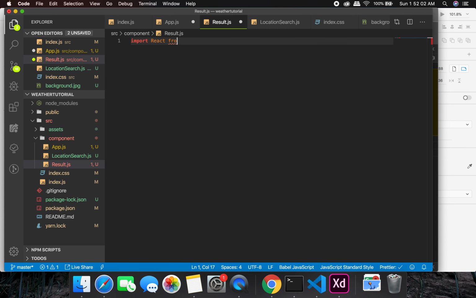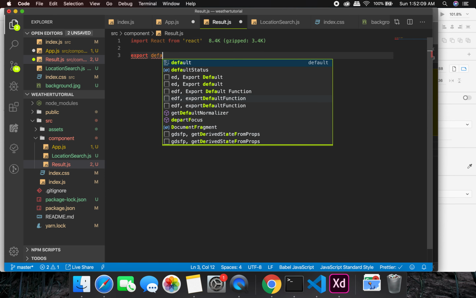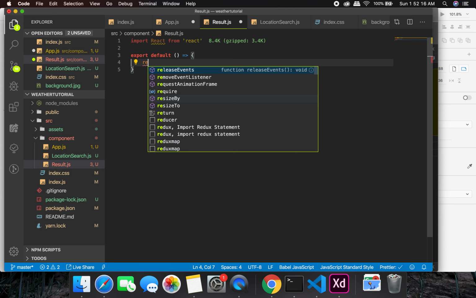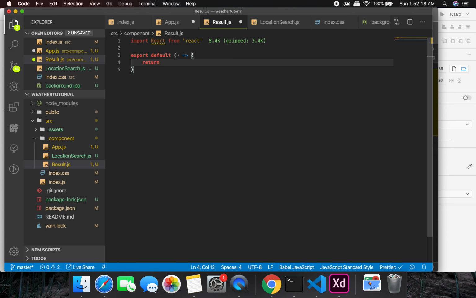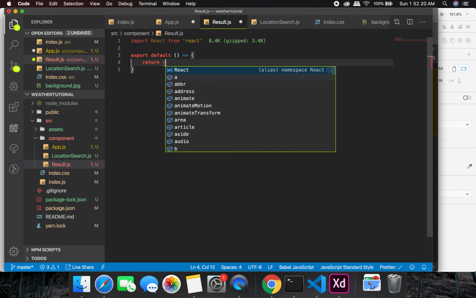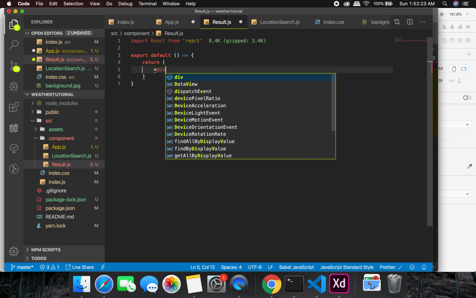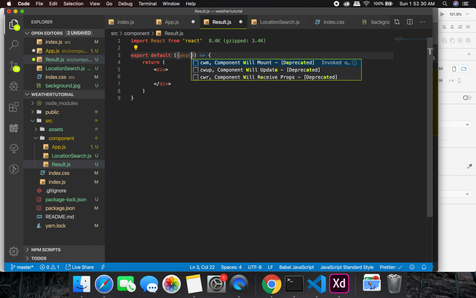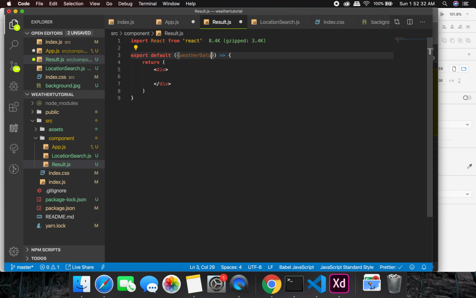import React from react, export default. I'll export a function which will return something, and let us do something like this. We'll even have props at this point. So weatherData, and let's see what we get here.